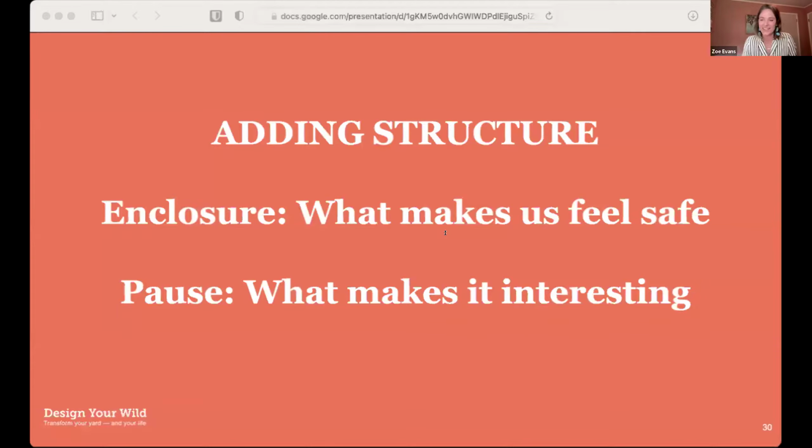Okay, go ahead, Heather. All right, so adding structure. We're going to focus on two main things, enclosure and pause. Your last exercise is going to be to add to one of your sketches, so think about which of the two you've done, incorporating as many trees and shrubs as possible. If you've been reading my newsletter, you know that I think everyone should add more trees and shrubs to their yard. Woody plants create privacy, they blur edges, they borrow views, they divide space into rooms, they create shade, they act as focal points, and create pause and surprise. Plus, as Zoe said earlier, they tend to contribute more to biodiversity than forbs, perennials, and grasses.